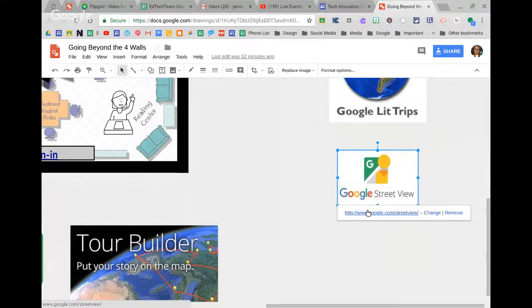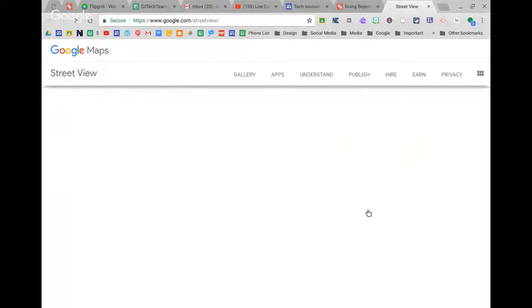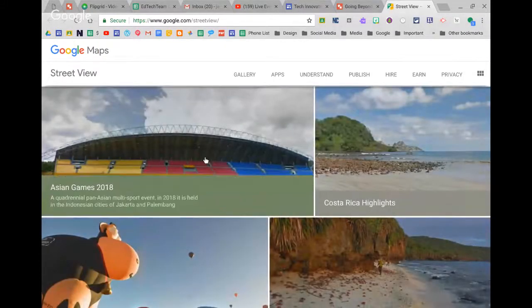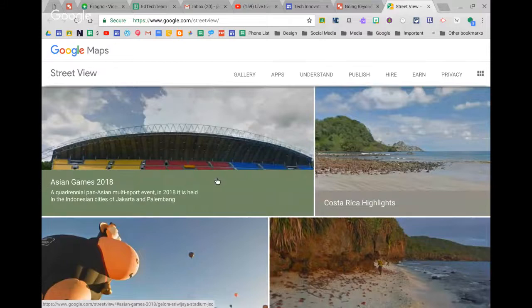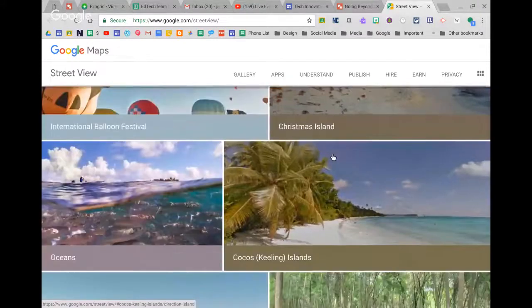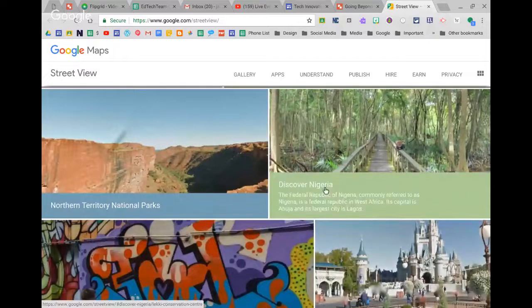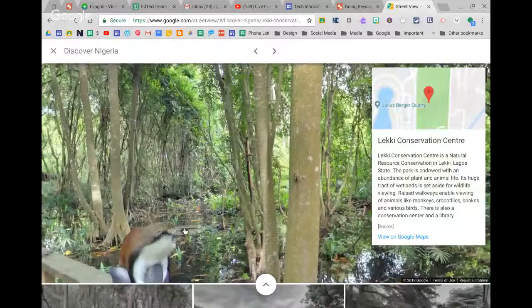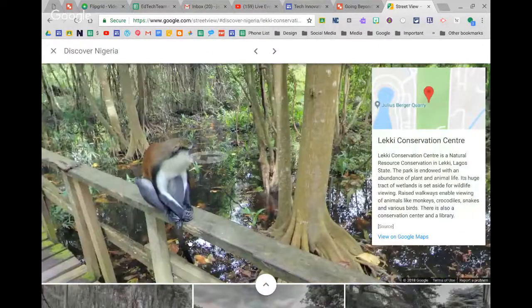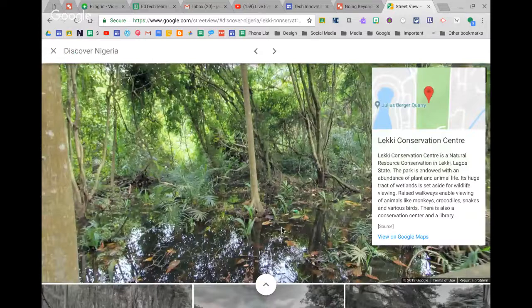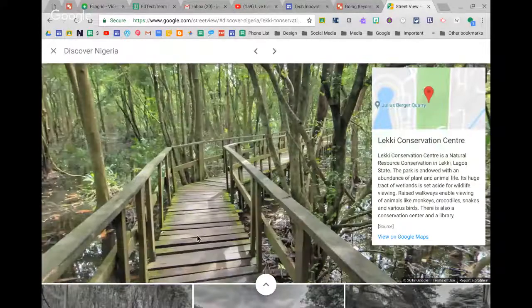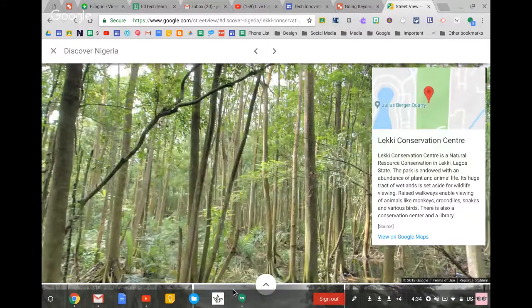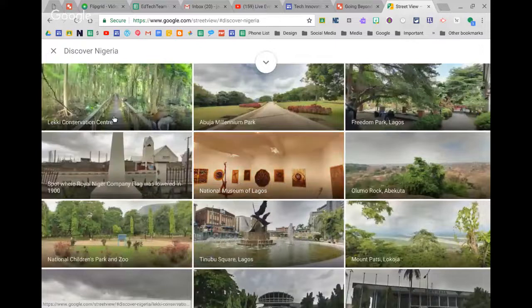Okay, so Google Street View, I've mentioned that a couple times. Google Street View does have a website, but its website is nothing like its app. You click on one of the highlighted ones, and you can't search, which bothers me, but once again these are 360 photos, and your kids can travel around as long as you have them pulled up.